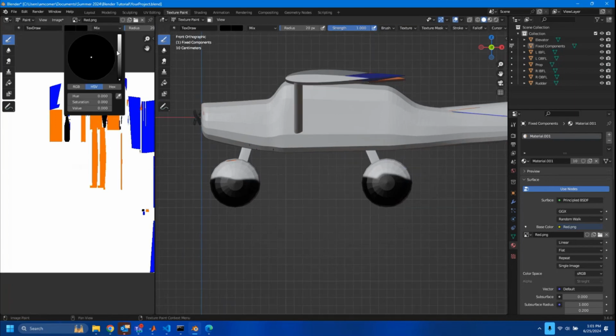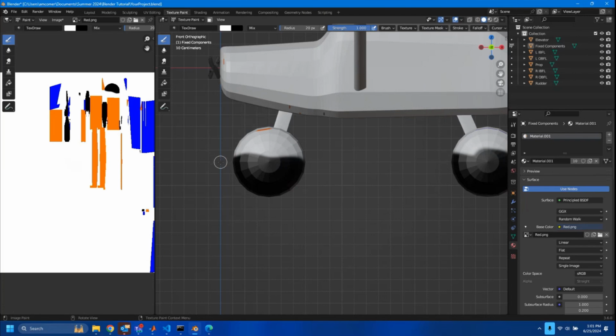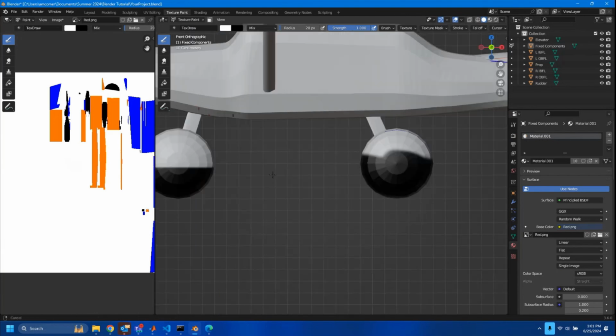Now what I can do is I can clean this edge up a little bit. So I'll change this color back to like a whitish color. And using these grid lines, we can actually just click and drag and let go. And you'll see we've got a nice straight line here that we can draw. So this is pretty helpful if you're wanting to clean up a sharp edge.